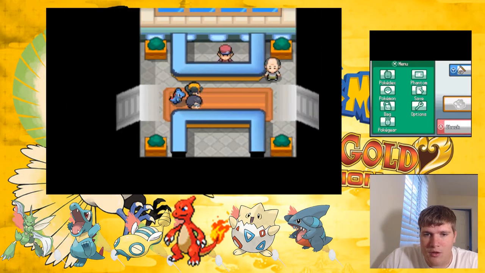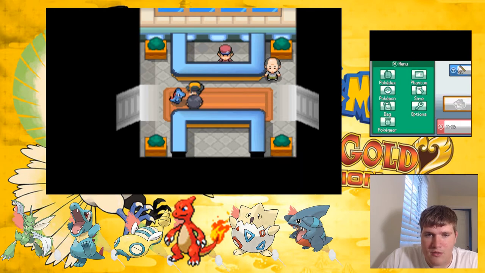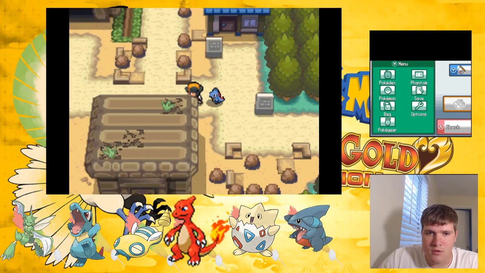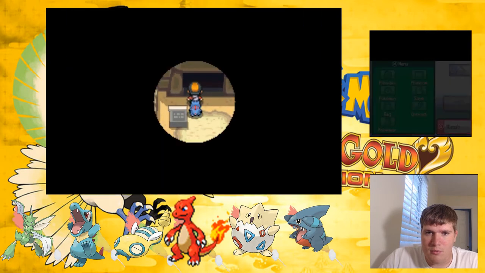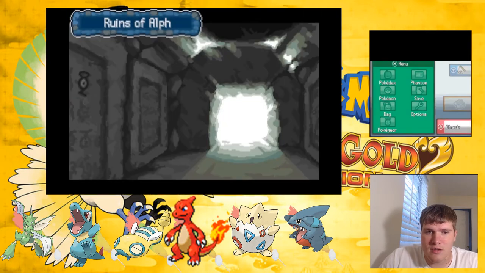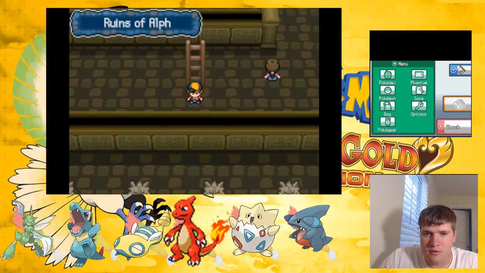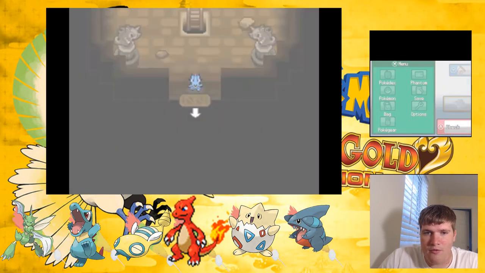Really quick. There are drawings in stone. Okay, yeah, cool. Dude, are we gonna do the puzzle? I think I know what the puzzle is, too. Is there a puzzle in here? It's thundering outside. Oh! That's another encounter right here. Runes of Alph.